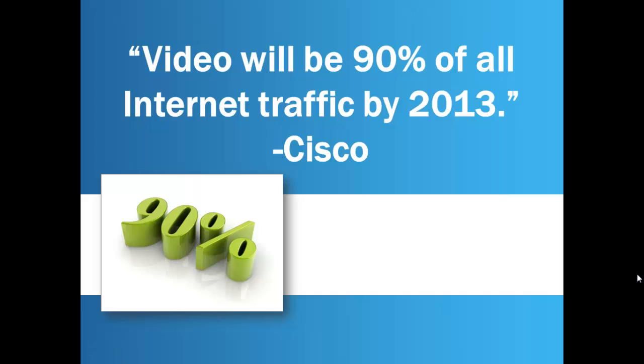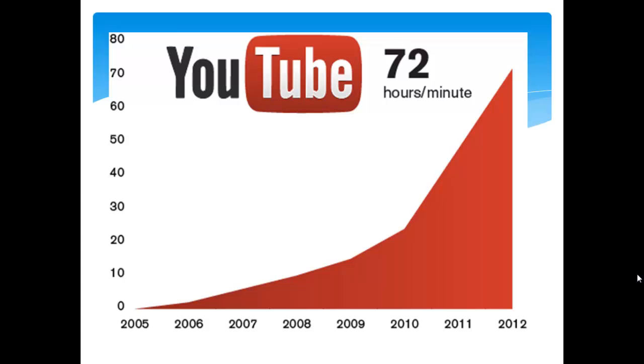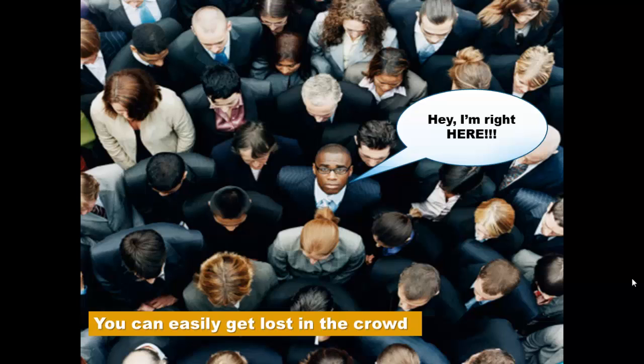This was a quote by Cisco in 2012 where they said that videos will be 90% of all internet traffic by 2013. So we're in 2014 and this is already happening. So definitely we recommend video as something you should be looking to do with your campaign. These are just some statistics from YouTube saying that 72 hours of video was being watched per minute on YouTube in 2012. In 2014, I would confidently say that it should be about 140 hours of video being watched per minute today on YouTube, or more.